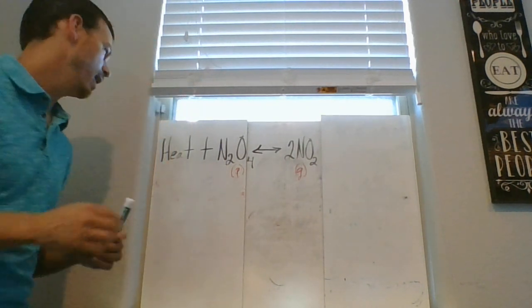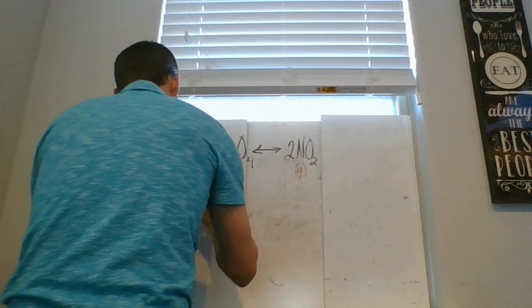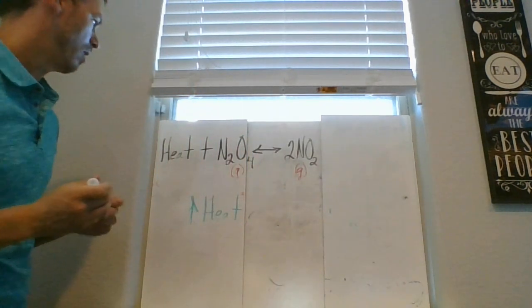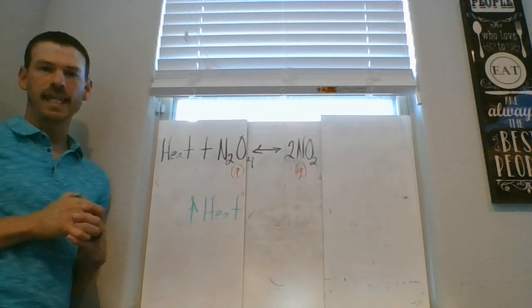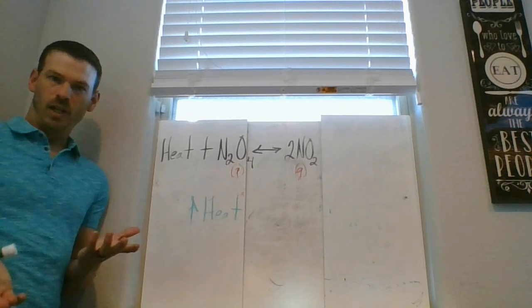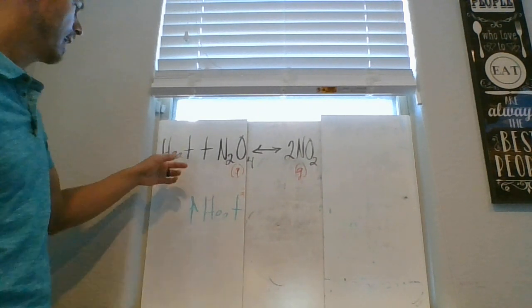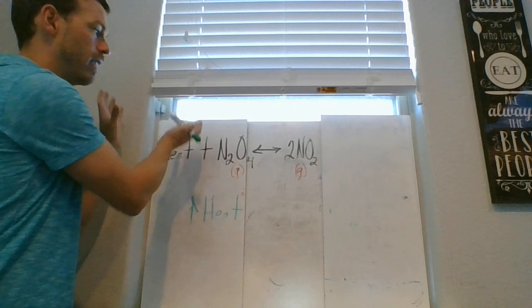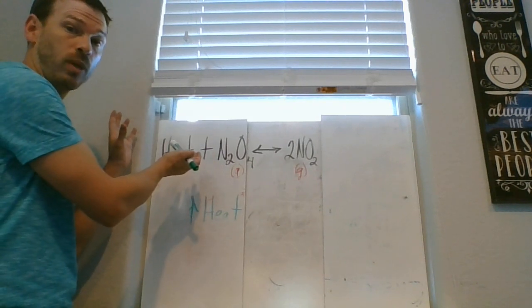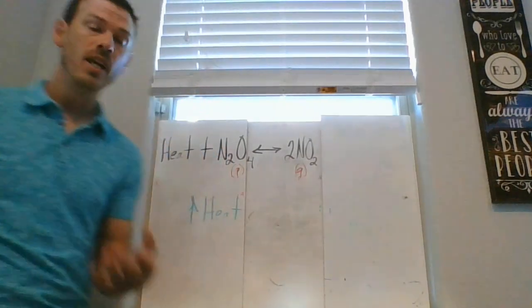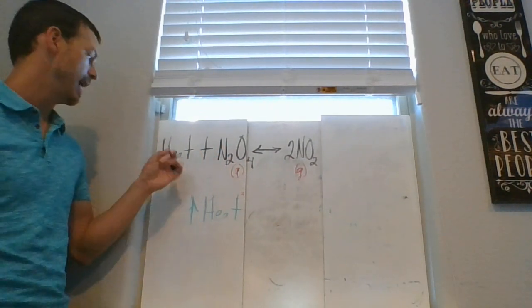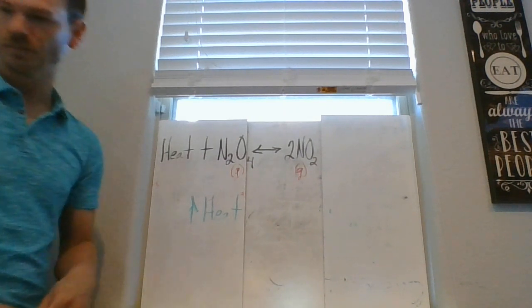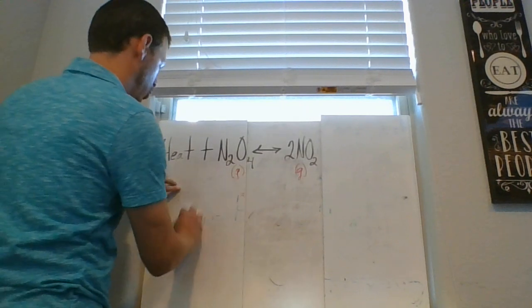So here's my first question. What if we increased the heat? What if we made there be more heat? Which direction would it shift? Well, here's the way you thought about it. Since it's endothermic, heat is considered a reactant. If you made there be more heat on this side than there was supposed to be, it wants to get rid of that. So it's going to shift the other direction to make that extra heat go away. So I would say increasing the heat would make it a right shift. That'll be true for endothermic.